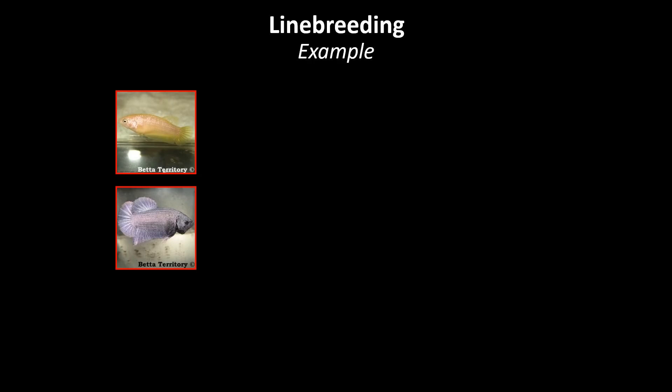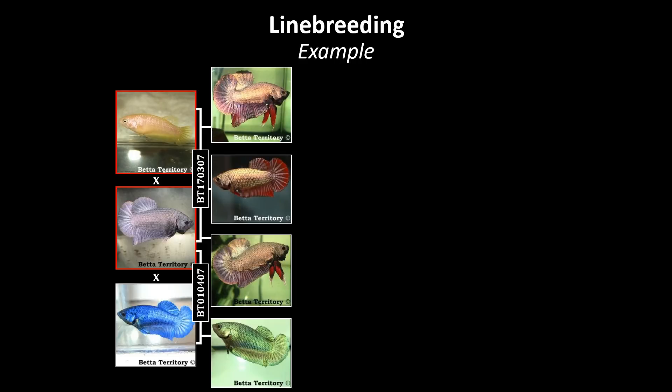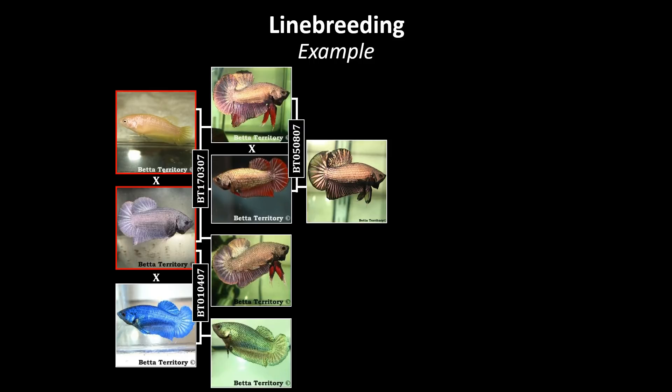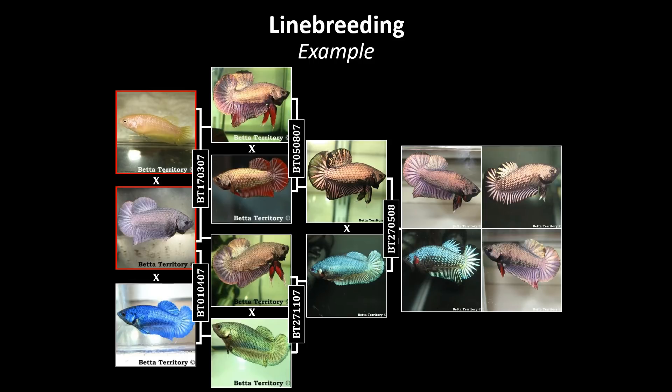Here you can see a relatively simple line breeding example from my own fish room. A cross between a yellow dragon and a silver copper gave me some nice copper-red offspring in the first generation. In parallel I also crossed a silver copper male to a royal blue female from my own line, which gave me some nice metallic blue offspring. I decided to cross two siblings of the first pair together for the second generation, but also crossed an F1 brother to his metallic blue half-sibling. The variety I got from both spawns will cross together again.